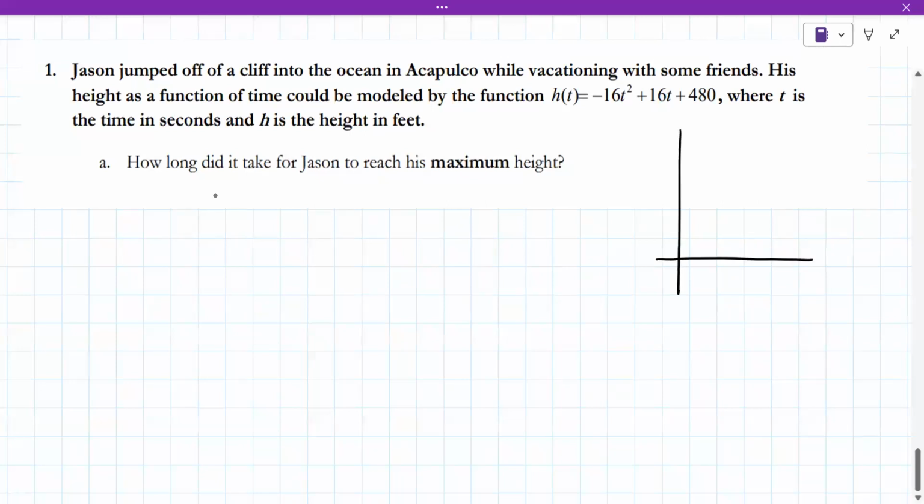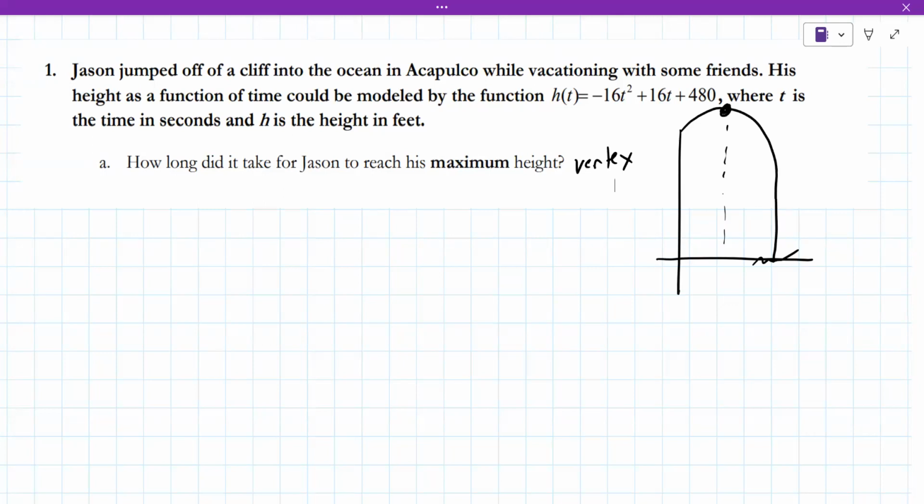So Jason is jumping off a cliff, coming down, crashing into the water, we hope, nice and safe. So we're interested in first when. Are we still factoring? No, it's a totally new problem here. We're interested in when he reaches his maximum height. That always occurs at the vertex. So how did we find the vertex in the previous problem? Do you remember, or do you want me to scroll up and show you? It was right in the middle, between the two zeros, but formula-wise, how did we do that?